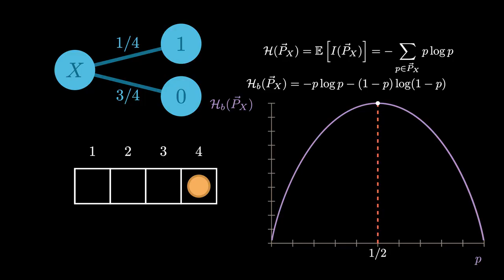Therefore, if we build a binary question with probability 1/2, the information content we will get for the outcome is going to be the log of 2, no matter if it's a success or a failure. And in log base 2, the logarithm of 2 is equal to 1 bit, which is greater than the value we previously computed. Let's apply this optimal questioning strategy to our previous scenario, with the coin in box 4.